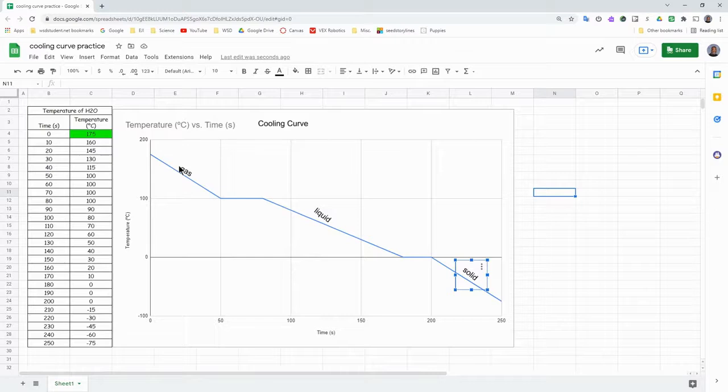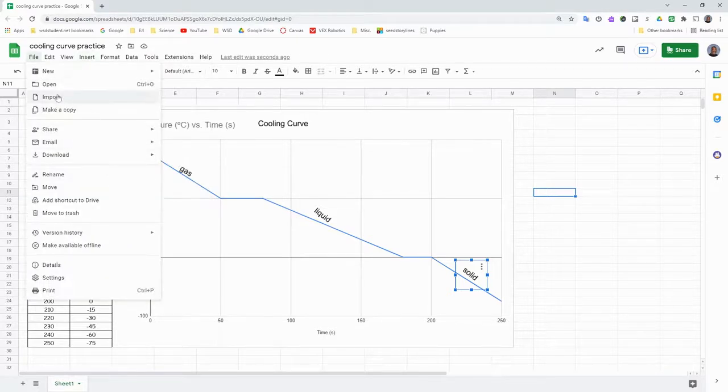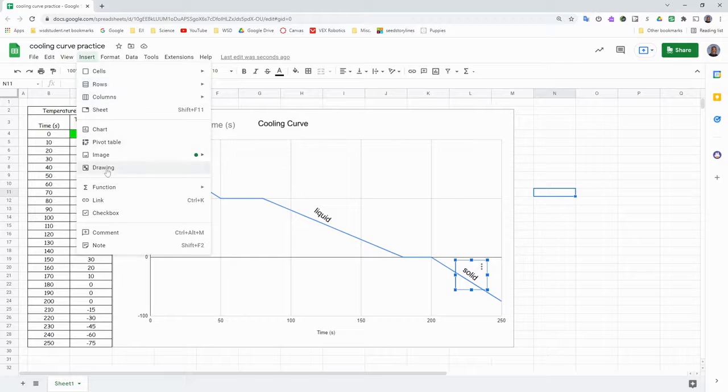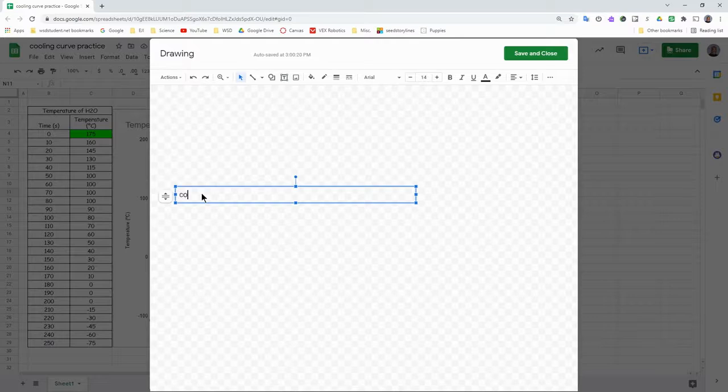It's a cooling curve, starts as a gas, goes through a phase change to a liquid, then the final phase change to a solid. Now we've got to put in what the specific names are for the phase changes. Hopefully you remember that when a gas cools down and converts to a liquid, we call that condensation. So we need to make a label for that particular phase change. So again, same thing. Come here, Insert, Drawing, text box, click left, condensation.